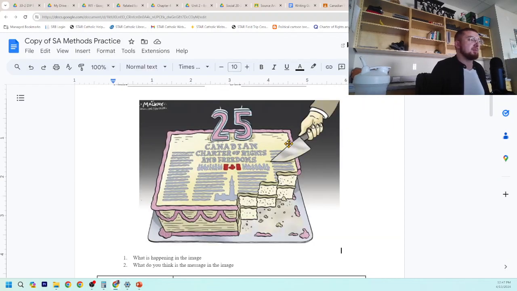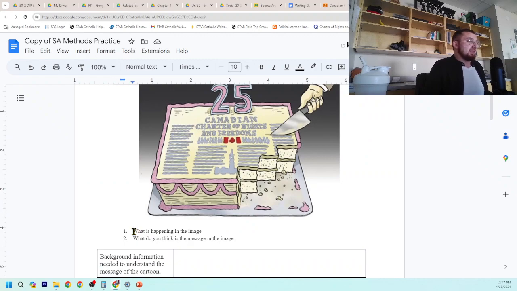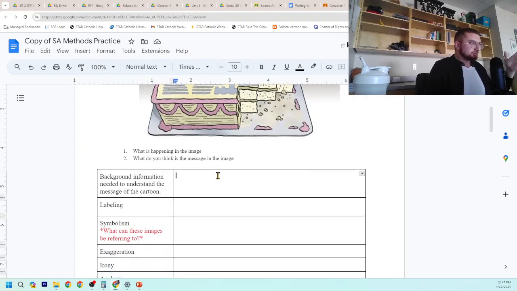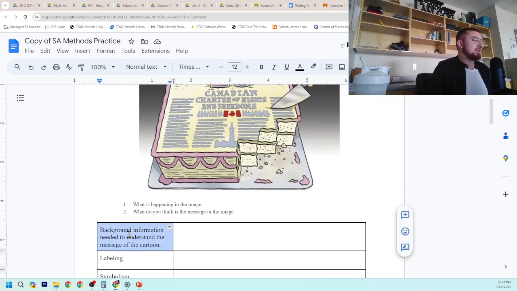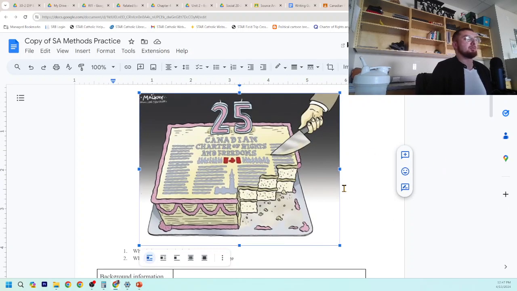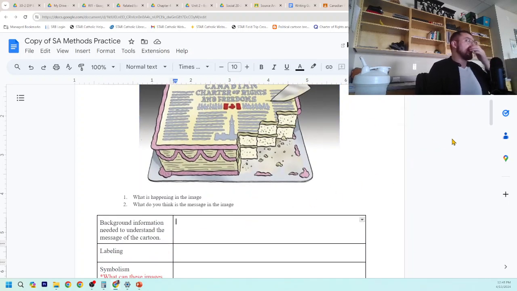Okay, so let's go back to our assignment. Ideally, for this assignment, just do this in your head, right? But when we begin to analyze our source, the first thing you want to ask is, what information would you need to understand the message in this cartoon? So what topics, what concepts would you need to be familiar with to even understand how to respond to this cartoon? Just raise your hands. I would love to hear what you have to say. I'll fill in as well.